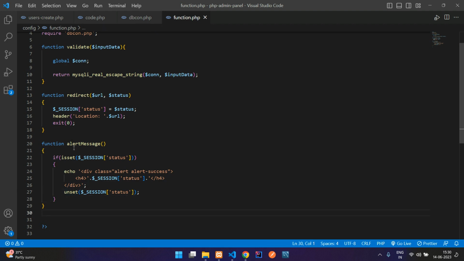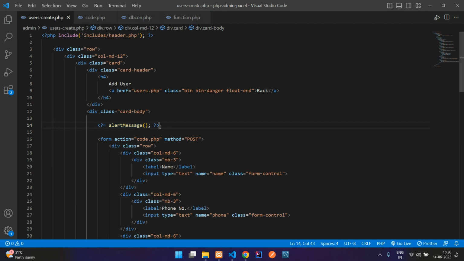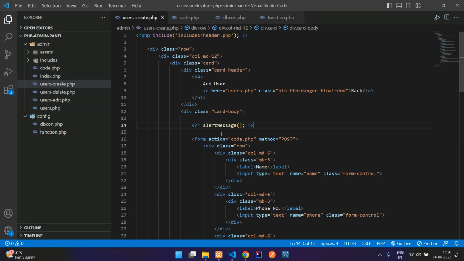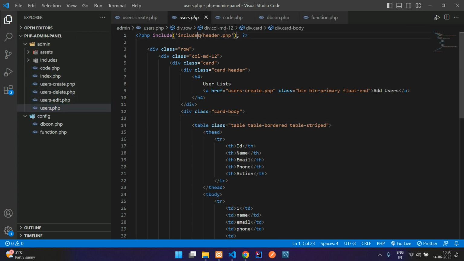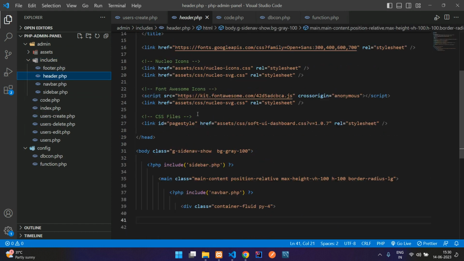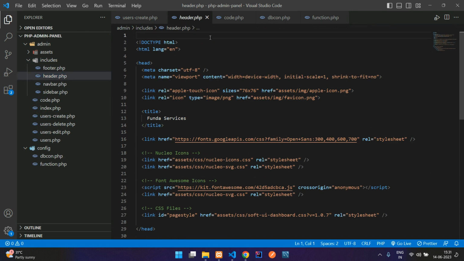Done. So now guys, you can use this inside any of your blade files. So how do you know it is used correctly? For that, in each page, we have included the header.php, right? So if you go to your user.php, we have used a header. So we are going inside the includes header.php. On the top of the page, we will be including that function.php to work correctly in all the pages.